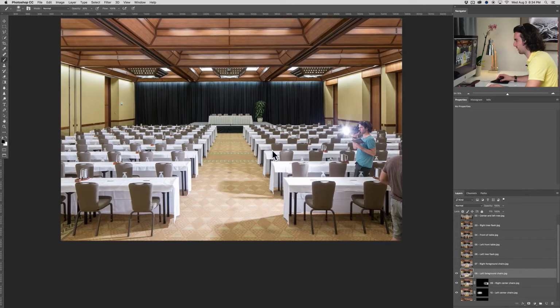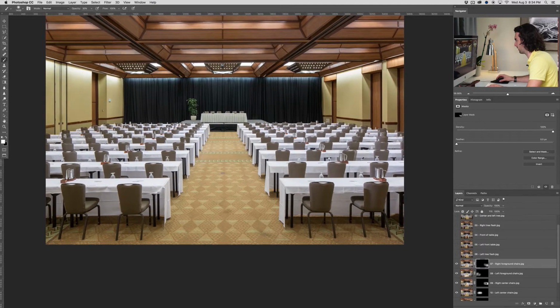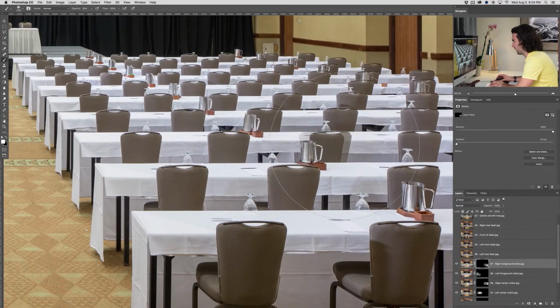Be careful because this one, it gets really ugly right in the foreground, but what I really want is that far left of the frame, so I'm only going to paint in some of that, like way over here. And just go very gently on it. Then we'll go for number 7. Again, same thing. Very gentle in the foreground. We don't want to overpower everything. And again, you see that chair, same thing happened. So somewhere in the middle of this shot, this chair got bumped, but that is not the end of the world, and there's an easy workaround.